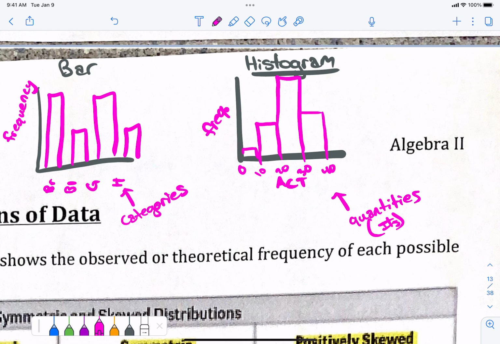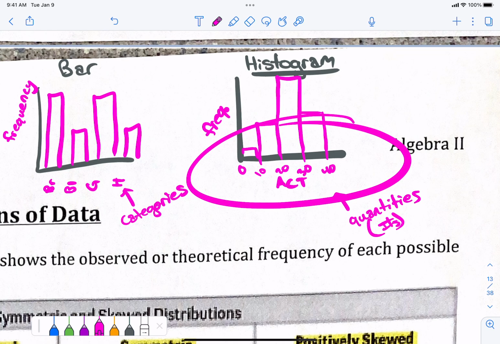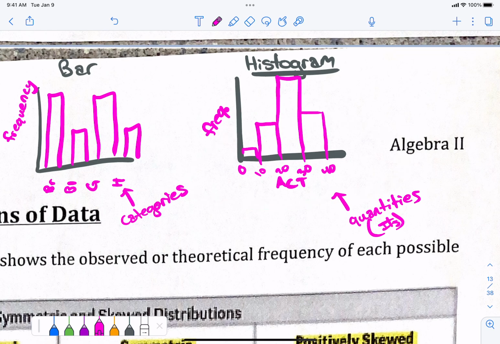Similarities and differences between a bar graph and a histogram: they both involve bars. One of them is categories, the other one is quantities. What else do you notice about those bars? They're touching each other, because from where one interval stops, the other interval starts, right? That's one of the huge differences between a histogram and a bar graph. In a bar graph, the categories like browns don't necessarily touch blues. They're not connected in the sense that they're numerical data, okay? So that's one of the main differences.